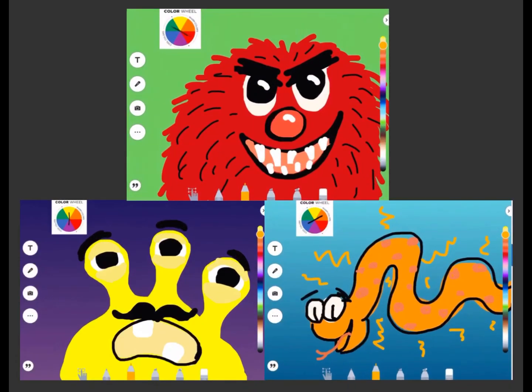Oh, you know what I just noticed? And some of you may have noticed this already, but all of our backgrounds are cool colors, while all of our monsters are warm colors. I can't wait to see your monsters and what expressions you give them, and if you show any texture, I'm very excited, if you can't tell.